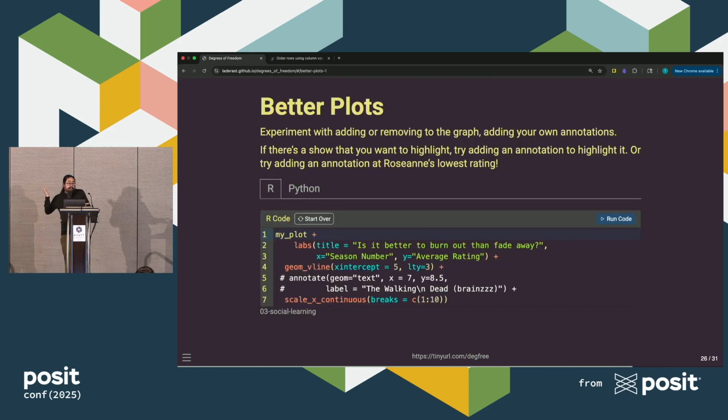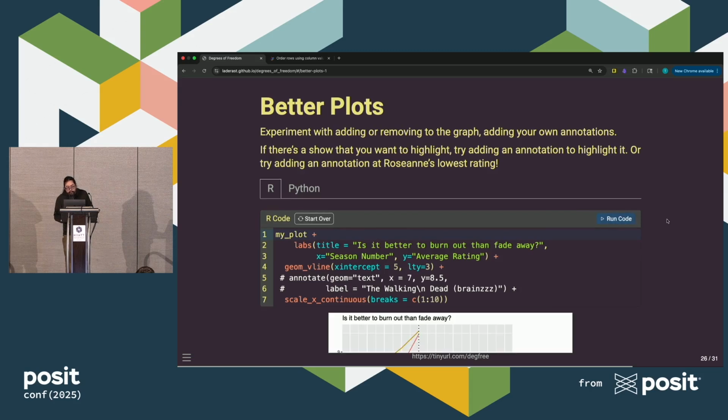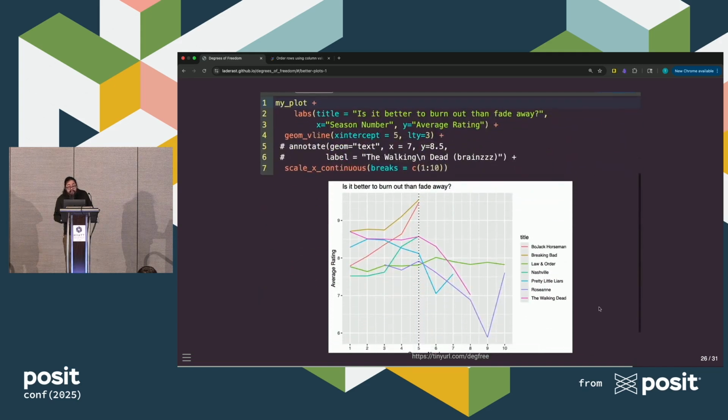So here's a Better Plots workshop. We have a TV data set. I'm not showing the plotting code, but for example, if we run this code here, I've added some annotations. This is a TV shows data set, with all of these different shows. Part of the reason I use this for teaching is that everyone has an opinion about TV shows. So it was just a nice thing to include.